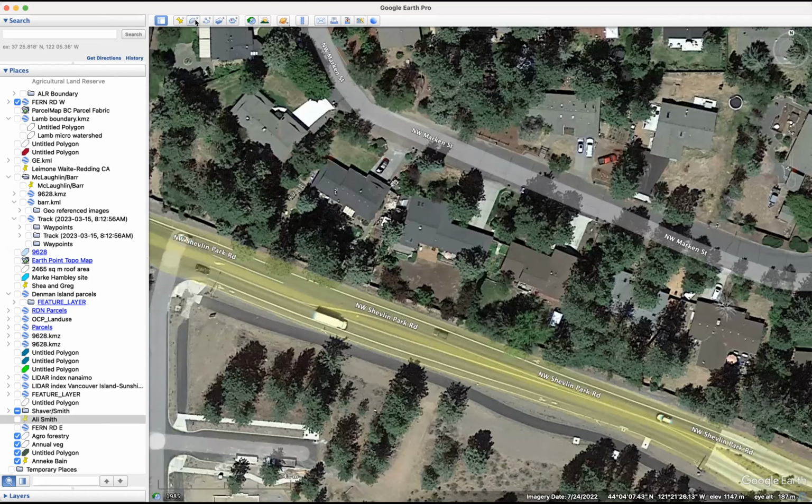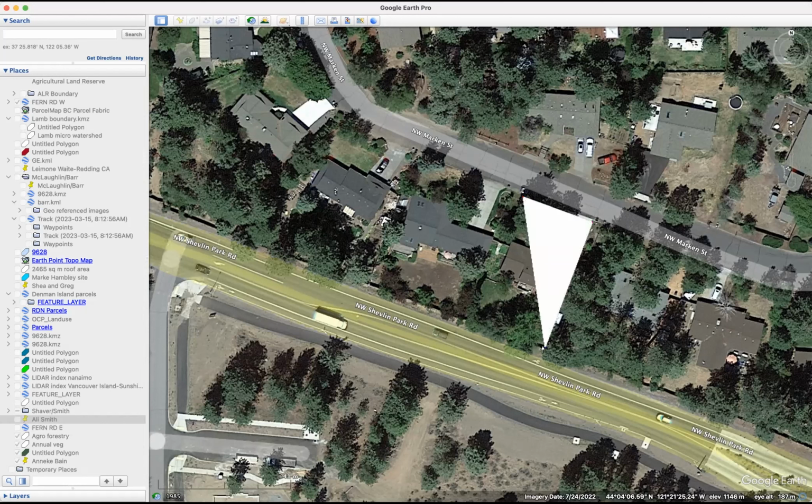It's very easy for us to put in a property line. All you have to do is go up to the top under polygon and a little dialog box will pop up, which you don't have to worry about. And you just put in your property line where you see it. You can then make adjustments to that. And then in our dialog box, there's a little style and color tab. You would want to make some changes there. And typically for a property line, we'd want to see that in a red color. It also could be dashed, right? So instead of a solid line, it could be a dashed line.